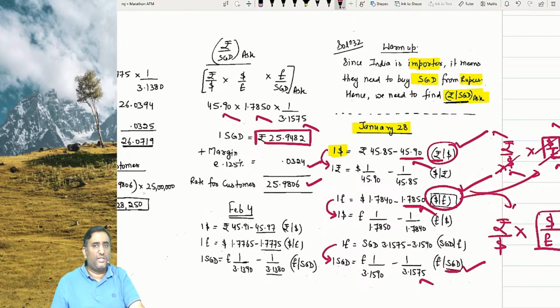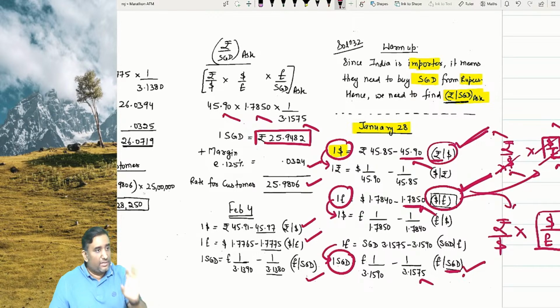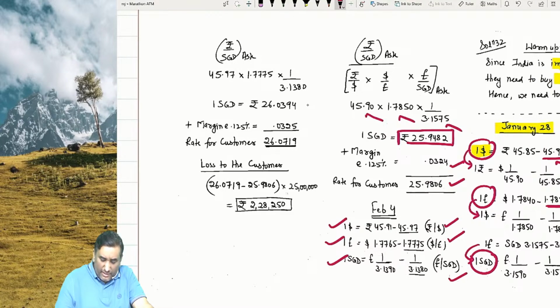Now in the fourth quotation, in the second, when you are calculating Feb 4th, you can make your life slightly simpler. Sir, how? Since you know you used first quotation, no need to write synthetic, directly write first. Then you use third quotation which was directly given in the question, no need to write synthetic, directly write. And the last one you know sixth you used, so you can write synthetic and then do it. Once you know on January 28 you used which rates, the quotations you used were $1, 1 pound and 1 SGD. For 4th Feb you can directly write these quotations and multiply. You will get the rate on the 4th Feb.